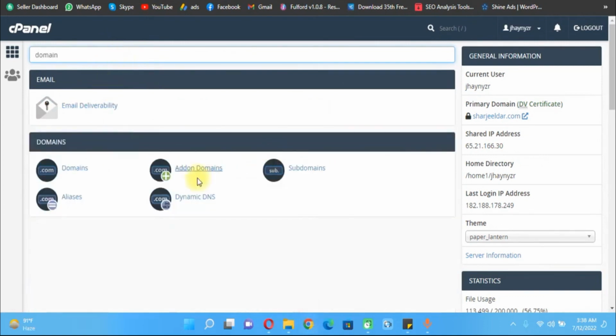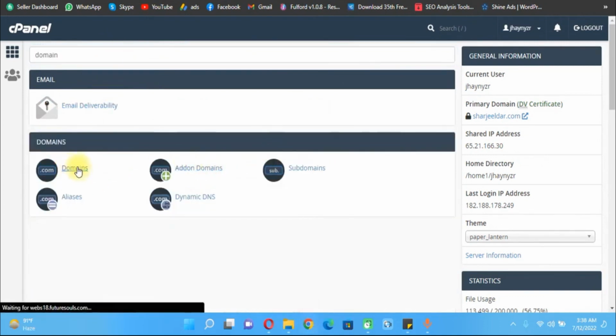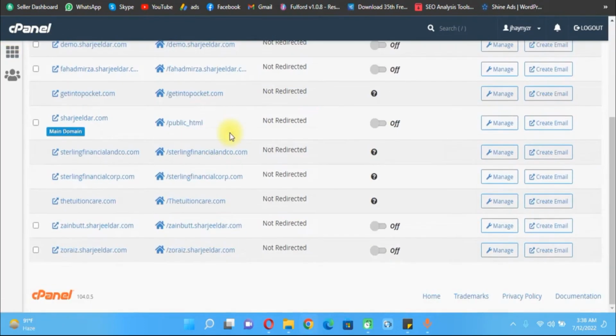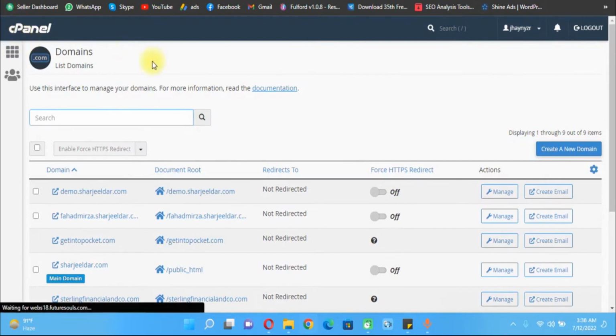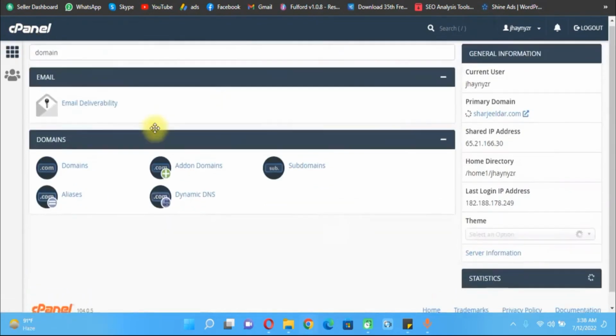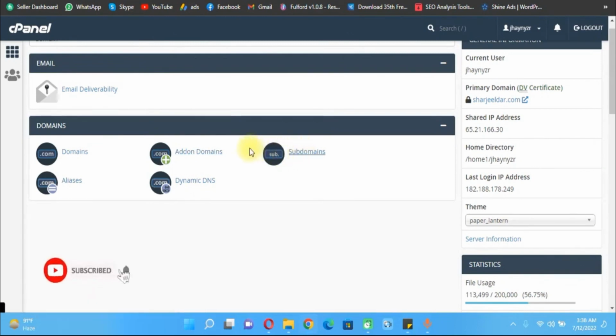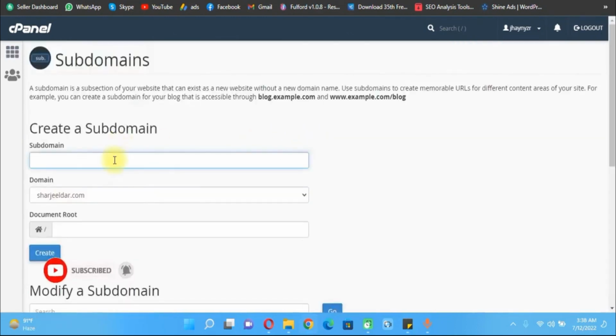As you can see here, we have a lot of domains. Click on domain, and now we have a lot of domains here. Just go back and click on subdomains. This one is the subdomains. Just right here, if you want to create a URL shortener, I'm going to write url.getintopocket.com.